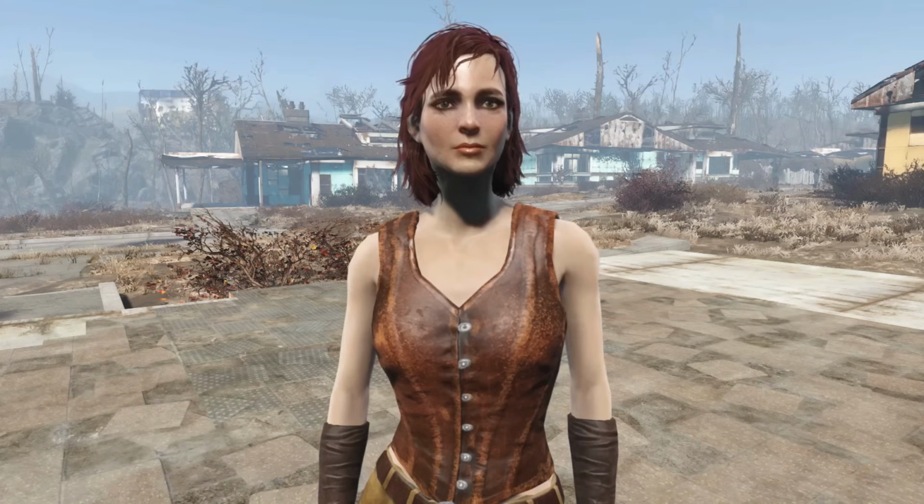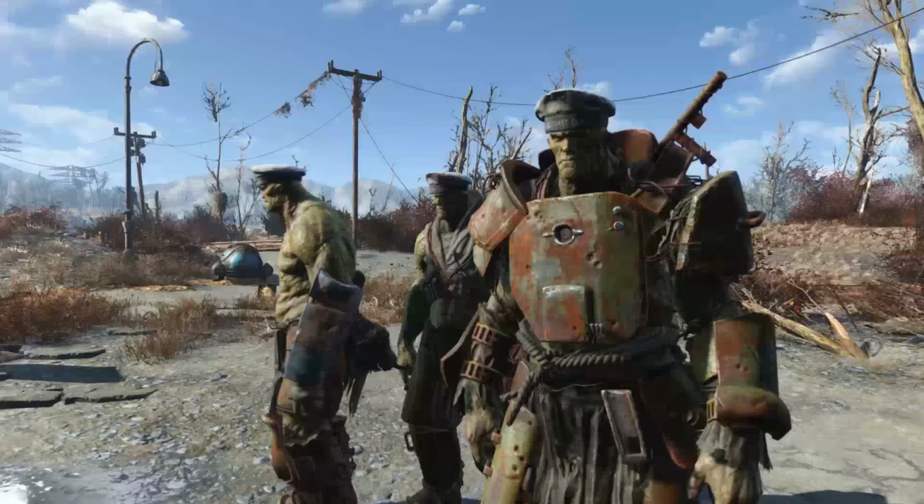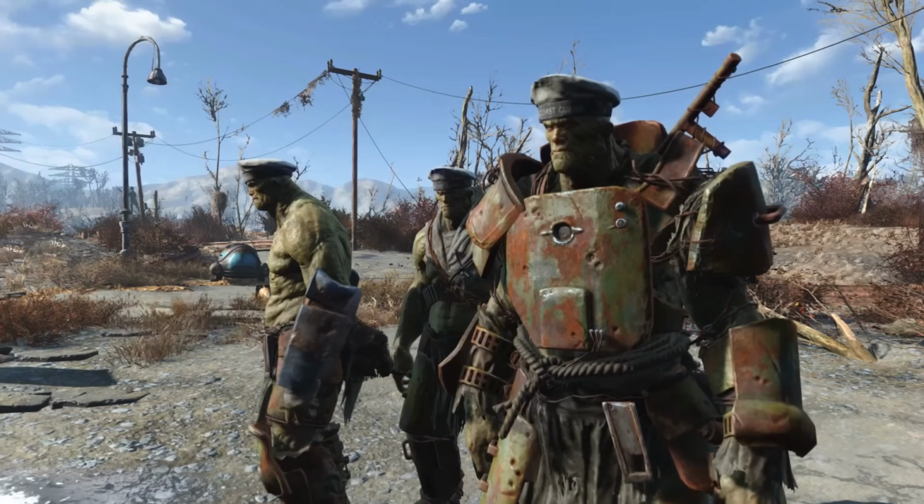Almost all of the companions from the base game have unused voice lines, reacting to super mutants wearing sailor hats.